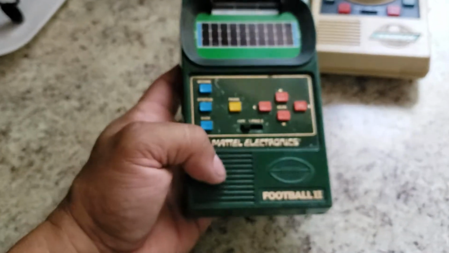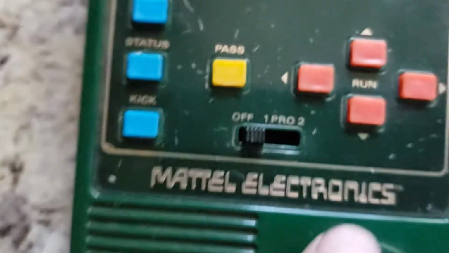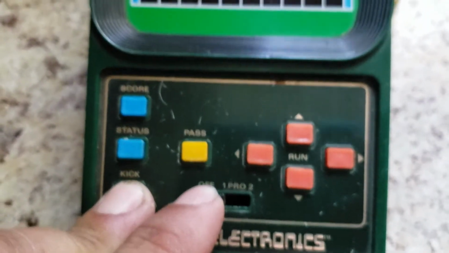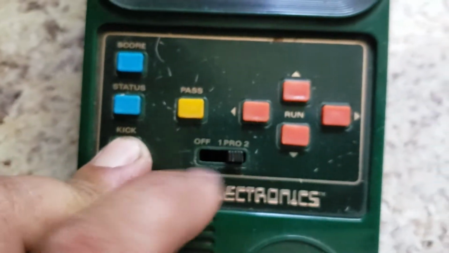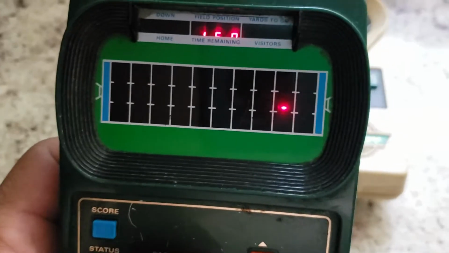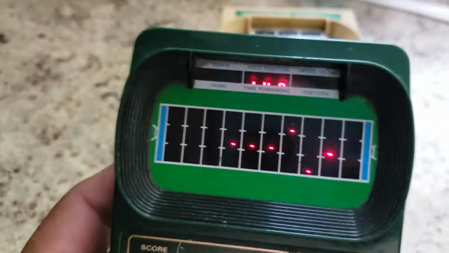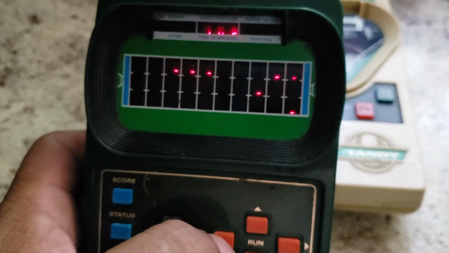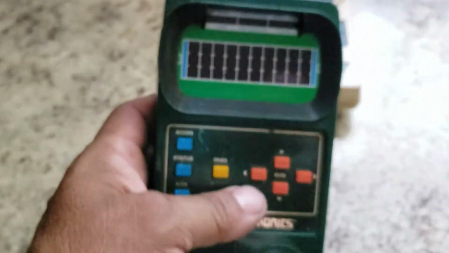And then about this, remember that we used to build. On this it has 2 levels, Pro 1 and Pro 2. But if we wanted Pro 3 or Pro 4, we used to have to press kick and then go to Pro 1 for Pro 3 or Pro 2 for Pro 4. That's what we used to do. But I tell you, Pro 4 is way too hard. Nobody could ever really get anywhere. See how fast they move? So anyway, that's this game.